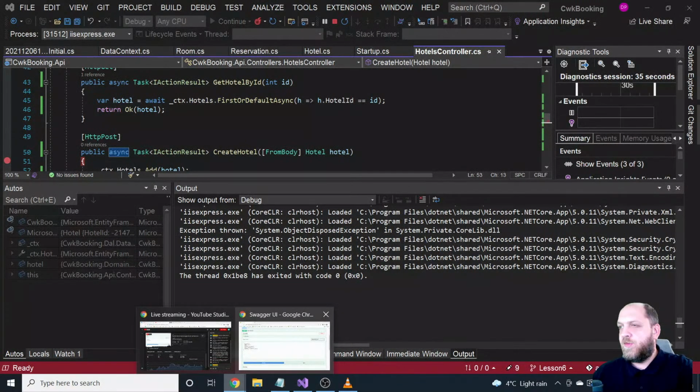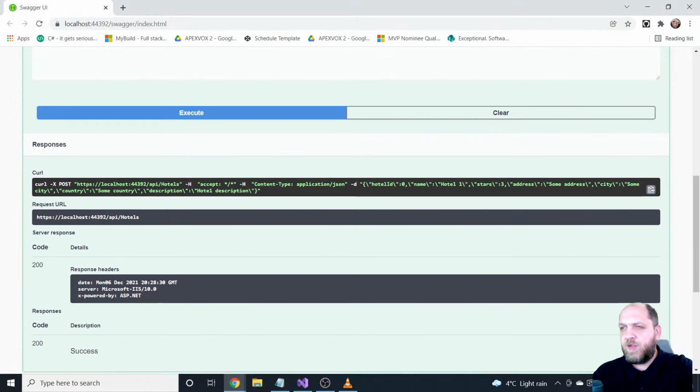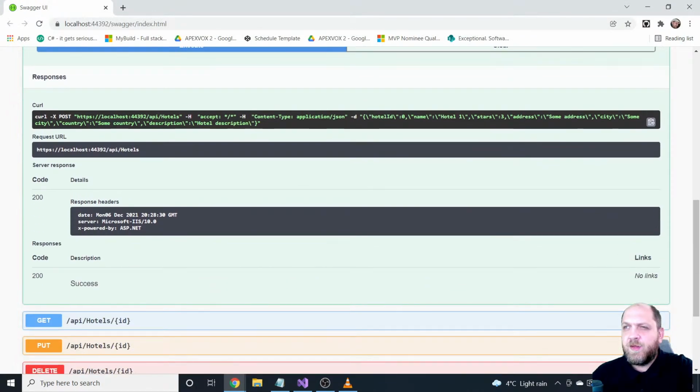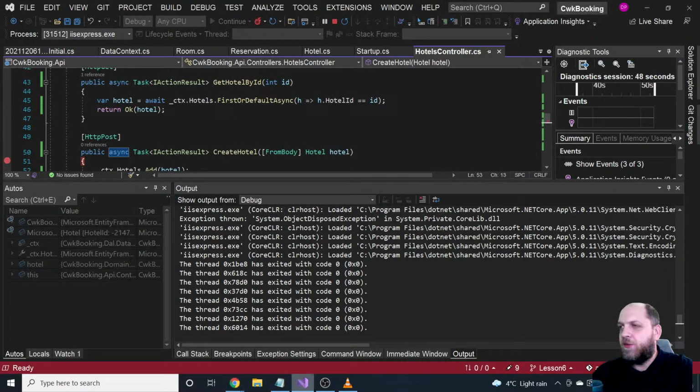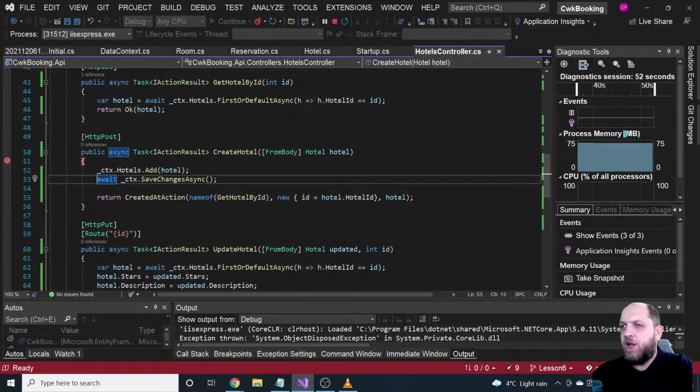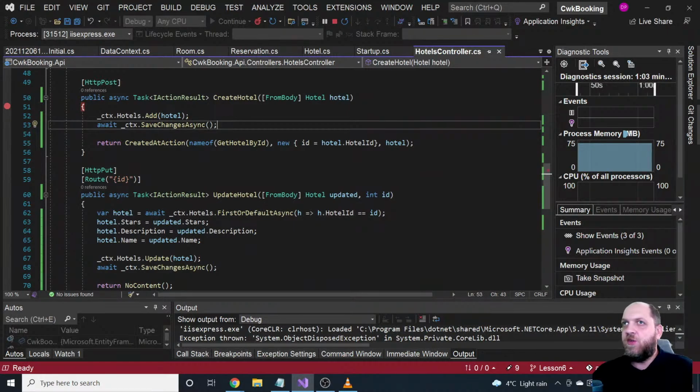Okay, no, I don't see an error, but I also don't see a response. Okay, the response was 200. But why was the response 200? That's strange. You see that strange things happened right now, and I really don't get what happened when we clicked on save changes.